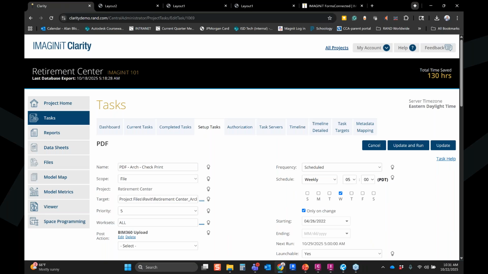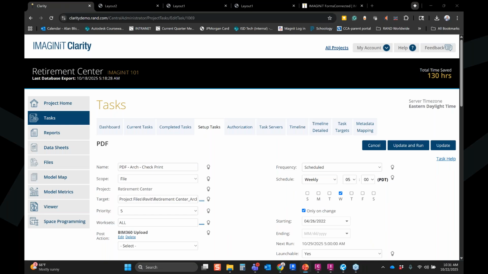And you can also set it, which is really cool, if you want it only on the times when there is a change. That way you're not just getting a bunch of junk mail. It's just emailing you every day a copy and nothing's changed. We can set it to only email you if there was a change in those files. So really cool automated process to work through all of this stuff.